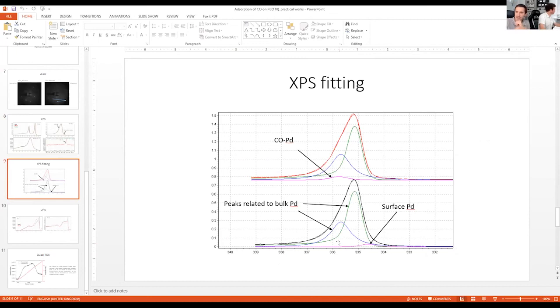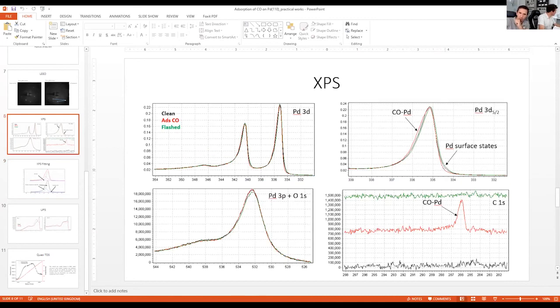However, this is only one monolayer, so the intensity of the signal from it is quite low. Compared to the total intensity which XPS is measuring, it's only several percent. However, you see it, especially when you compare. When you do CO adsorption, these surface states disappear and switch to here. And here you have surface atoms which are already poisoned, or which are connected to CO. So there is a chemisorption of CO. And this CO was very well seen when we measured carbon 1s.